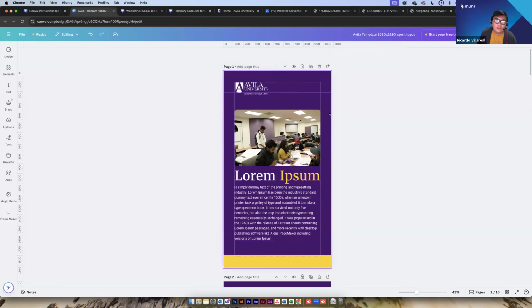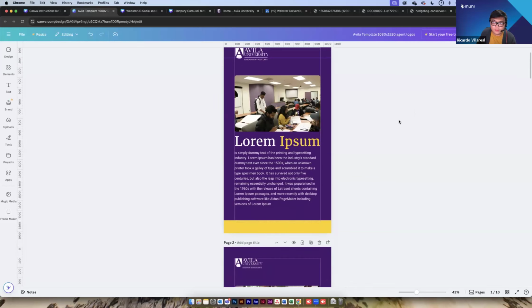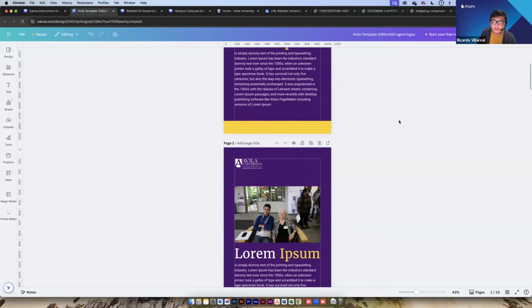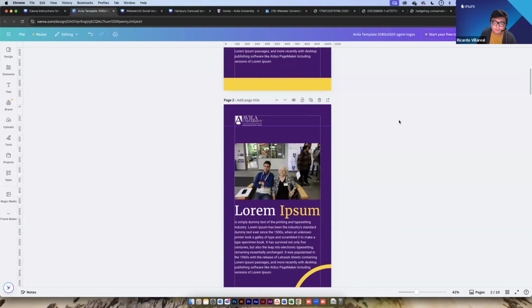Okay, so let's walk through a bit of the logos. What we're looking at here is Avila, one of our US partners. This is the 1080 by 1920. This aspect ratio is perfect for platforms such as WhatsApp or Instagram stories, Facebook stories, and so on. And we've made different designs here with different variations so that it doesn't look all the same.